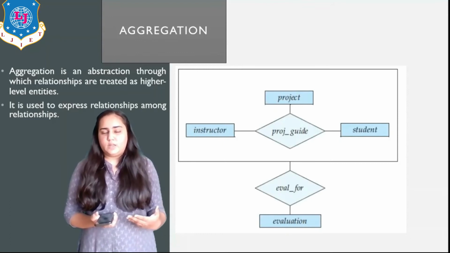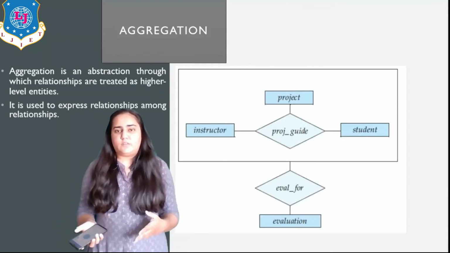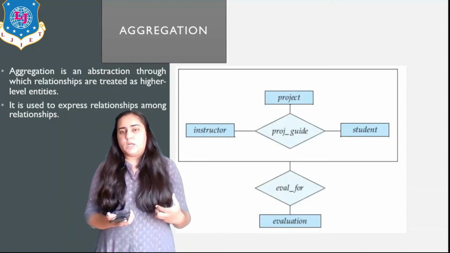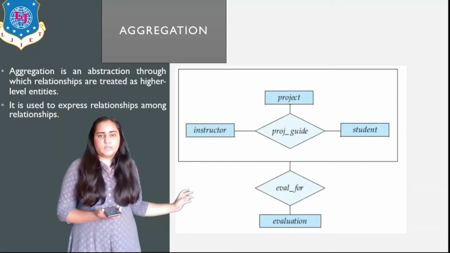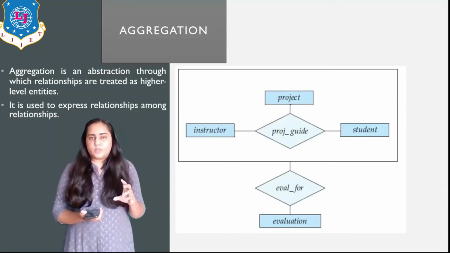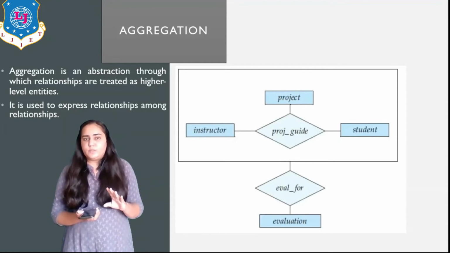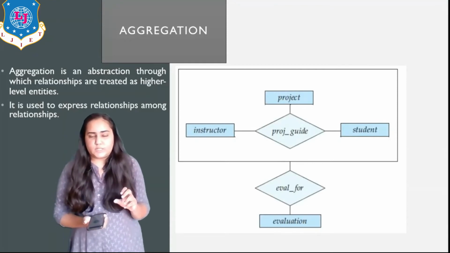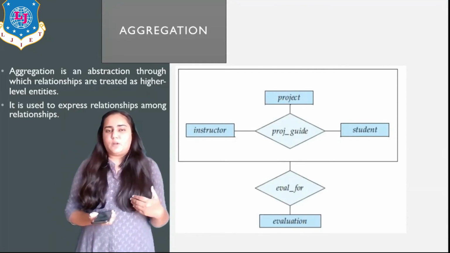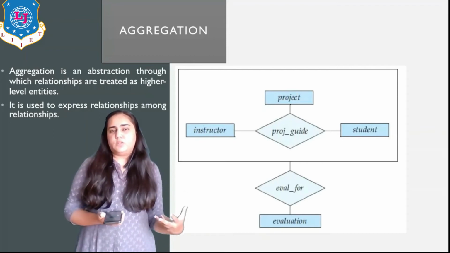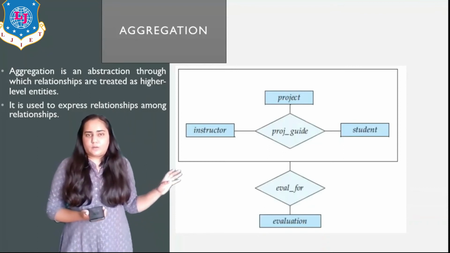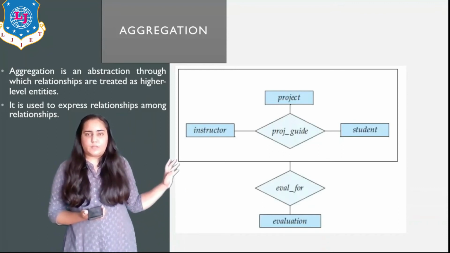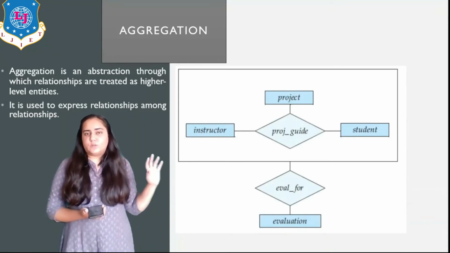If I want to give that, maybe a monthly evaluation or weekly evaluation, then for that, I would have to create another entity set. And once I create another entity set, I can store it like that. But the problem here is if I have created another entity set, then it would become a quaternary relationship. And quaternary relationships are fine, but they don't really make a lot of sense when you try to put them in the diagram.